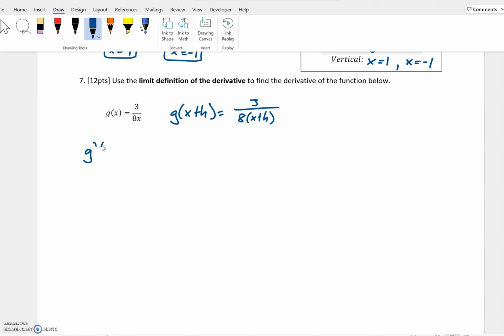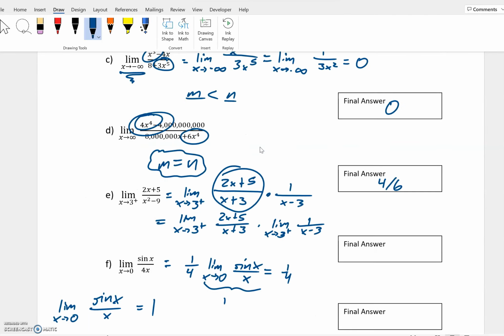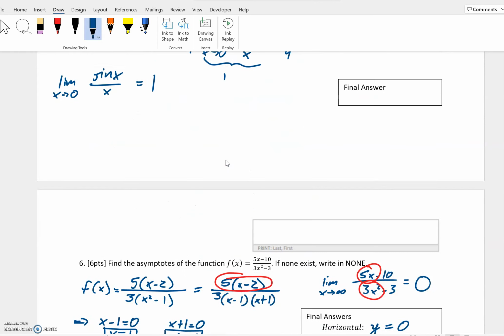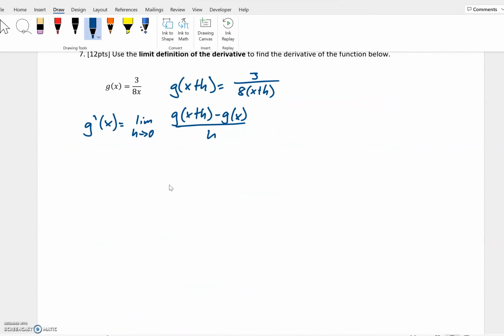All right, so if I want g prime of x, first of all, I should probably label that. Secondly, I should probably say how I find it. I find the limit of g of x plus h minus g of x all over h, right? If we didn't remember that, all we had to do was hop back up to this problem and go, wait a minute, I feel like the definition was in here somewhere, and I gave us everything but the limit. So the limit is h goes to 0 of our difference quotient there.